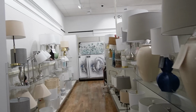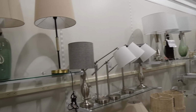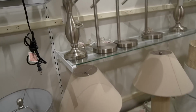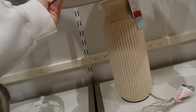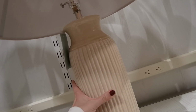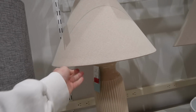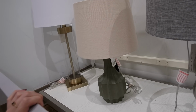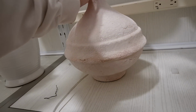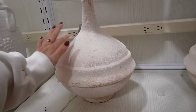Okay, my mom wanted me to look for lamps. She's looking for more squared lamps, with square shades, very angular. She needs to replace 2 that got damaged. God, look at these. It's on sale. They're kind of yellow though. Those are awesome though. Ooh, look at that one. Guys, they've got some cool lamps. Like, look at this. Stone. It has a little bit of pink in it, but painting it a little bit would be really pretty.